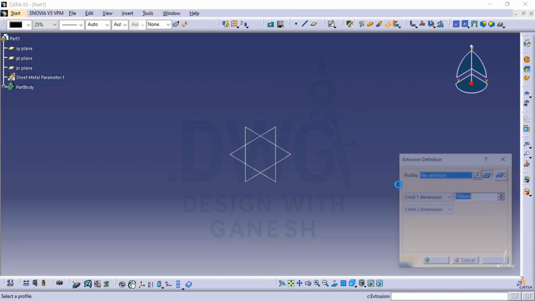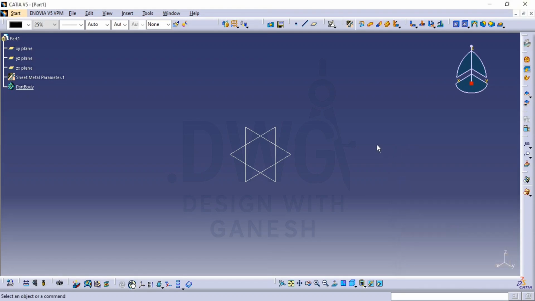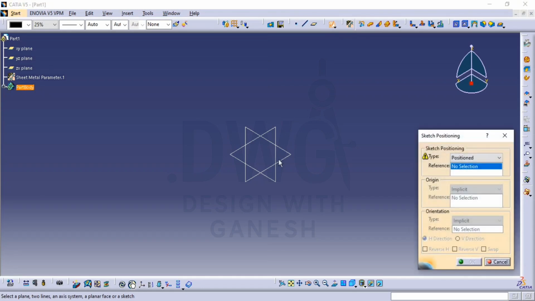If you click on that, it is asking about a sketch. You can draw a sketch from the option showing here, or else you can predefine a sketch. In my case, I will always predefine a sketch first, and then apply the 3D features. Click on the position sketch, front top plane, align the axis, click on OK.